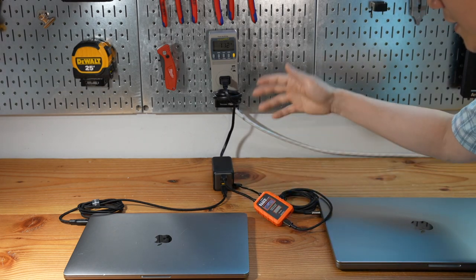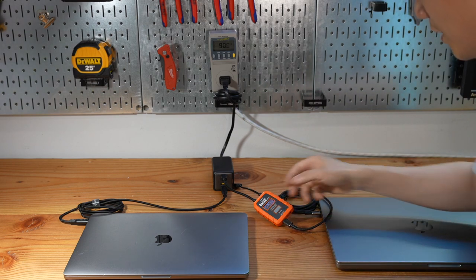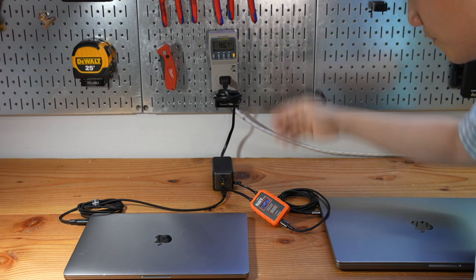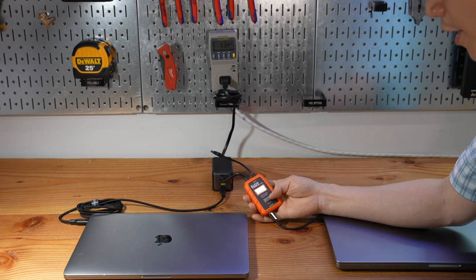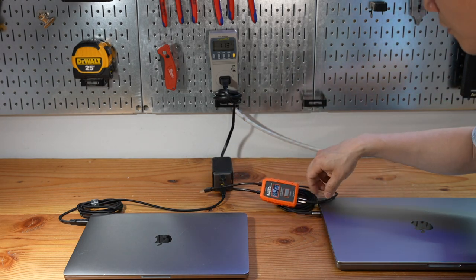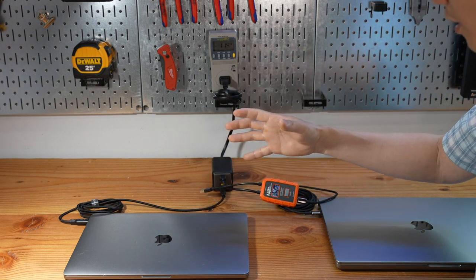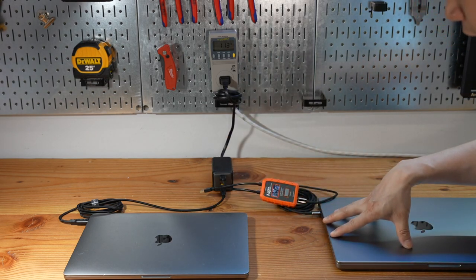Looks like every time I disconnect, it kind of resets both power outputs. And I have to wait for a second before it reaches the peak output. So here I'm getting 19 volts, 3.14 amps, that's about 60 watts of power output from this charger to the MacBook Pro, which means this laptop is getting about 55 watts, and this one is getting 60 watts.